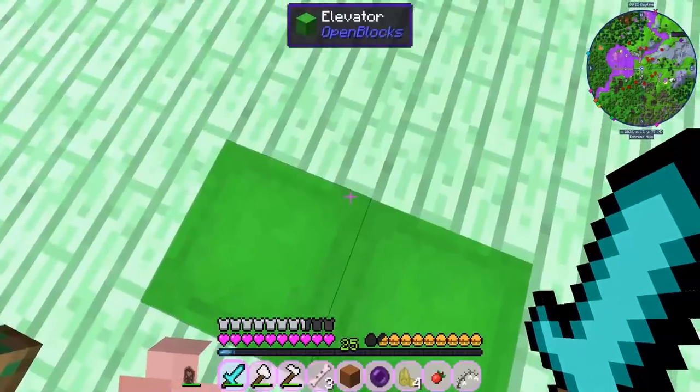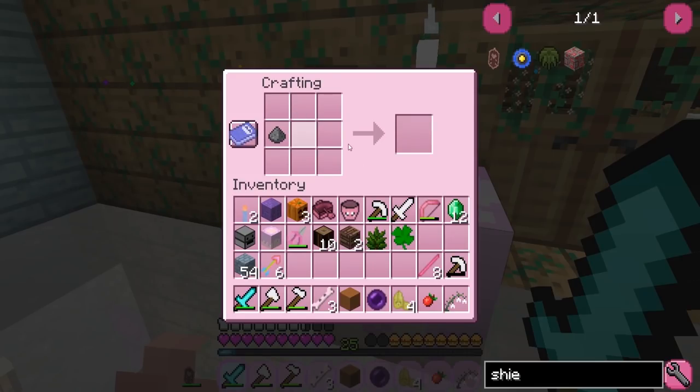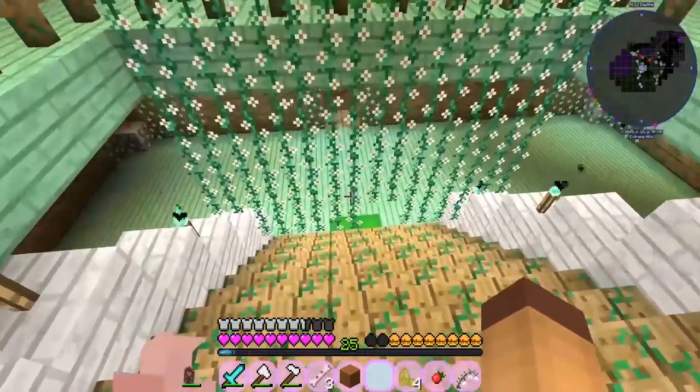Yay! Okay. Guys, we did it. Moment of truth. It only took all episode. Gunpowder? And an ender pearl? Here we go. Flu powder! Did it! And now to finally get this working.